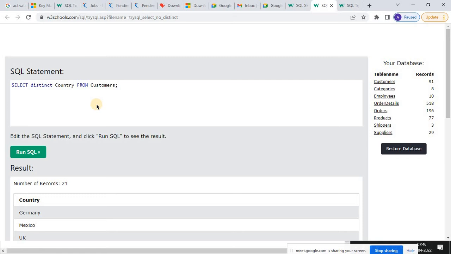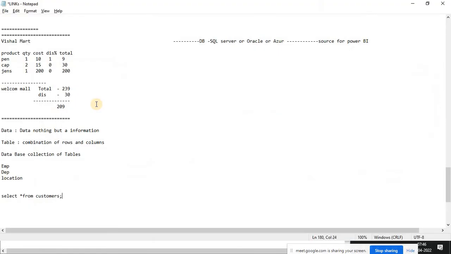And one more thing, in interviews or in real time they will ask you to write the queries, guys. So you should have hands-on experience writing queries. You have to write like select distinct star from employee, and all distinct records come. If you want a particular column as distinct, you have to give select distinct city from customers. Okay, so like this.